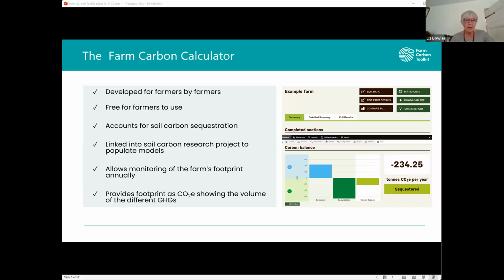And I've just on the left-hand side of the screen given you some information about our calculator. Calculators, and I know that you'll all be sitting there thinking, well, they're all different. They all give me a different answer. So why should I bother? My riposte to that is, yes, you're kind of right. Although increasingly we are all aligning behind a required way of doing these things, a required protocol. And all the time, those protocols are becoming more precise. But the great thing that this project will do is allow farmers to account for soil carbon sequestration. And that information comes from a research project which we've been involved in for the last 5 years.